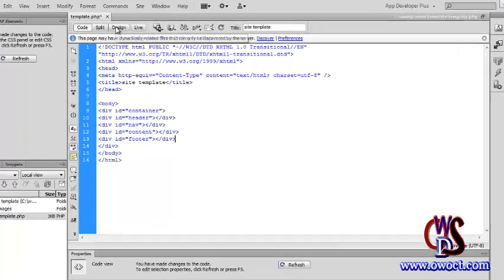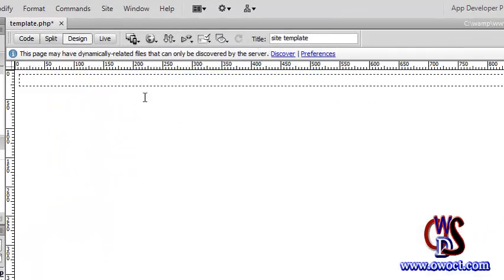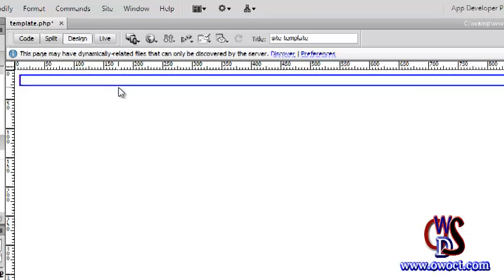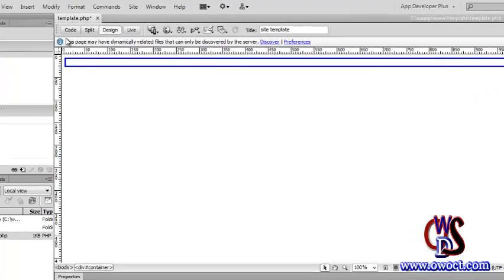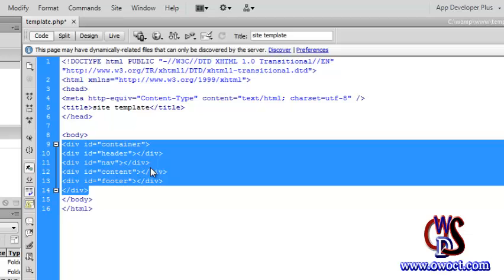Good. Let's go to design view and see what is happening there. Right now in design view, you see this line here. This is the container div. If you click on it, you see the div called container, and that's where every other div is residing. Nothing is happening yet, but we have all the divs in place.